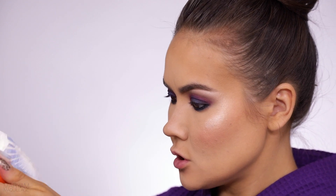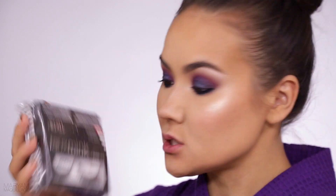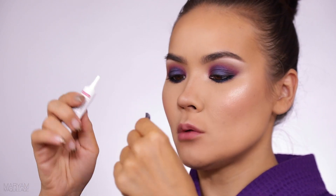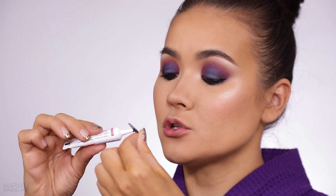Another product I've never tried before: the Scandaleyes mascara from Rimmel. Pretty good — nothing too crazy, nothing to go home and cry about. Very clean mascara. For my lashes I'm going to use these Ardell Foam Ink lashes — foam ink sounds promising. It comes with a four-pack, not even a two-pack — that's nice. I'll curl them since they seem very straight. For my lash glue I'm going to use the Duo Lash Adhesive in dark tone, which I haven't used in a few years.